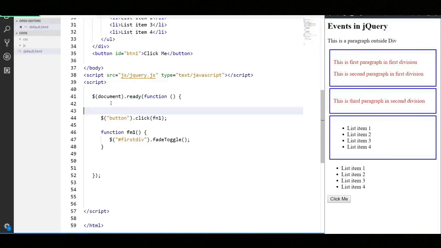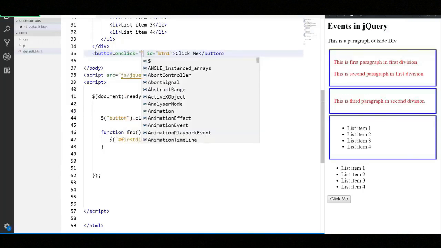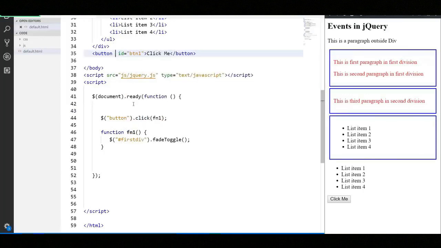Okay, so this was a little bit of introduction to events in jQuery. As I mentioned, events in jQuery are handled differently compared to JavaScript. We have the same set of events, but in jQuery we have inbuilt methods to handle them. Instead of writing onclick and specifying a JavaScript function, we called an equivalent click method, and this click will only affect the button because we are using the element selector. You can also give the button an ID btn1 and use #btn1 and it will still work, but only for this specific button. If we have some other button with some other ID, the click method will not work for that.